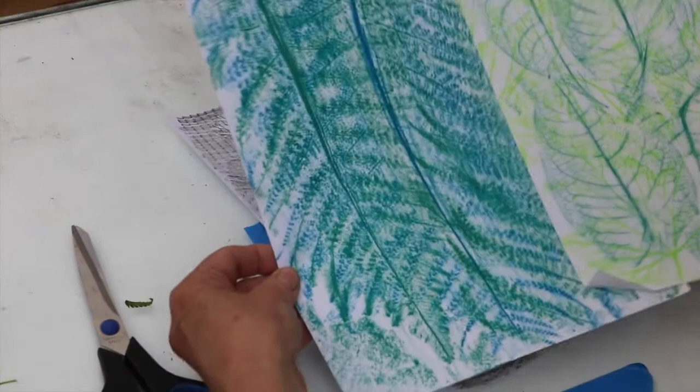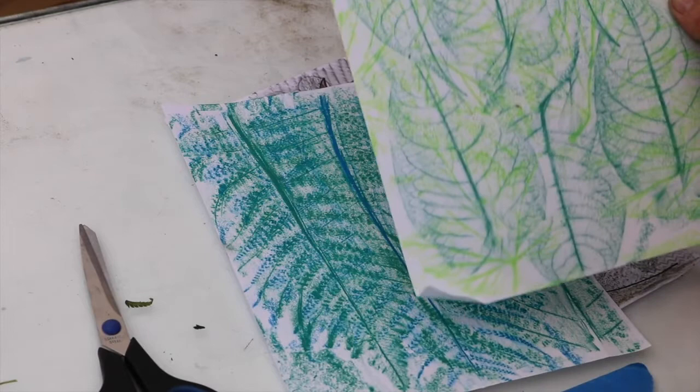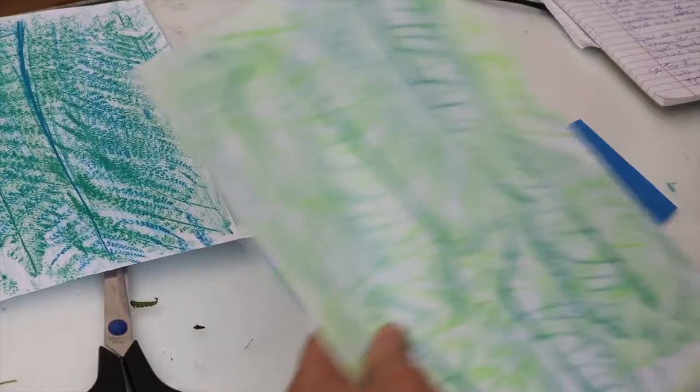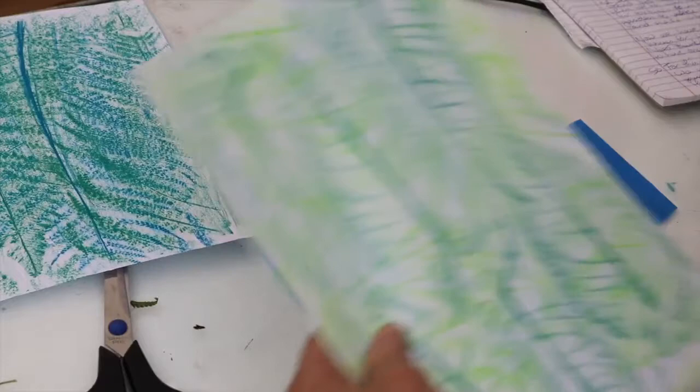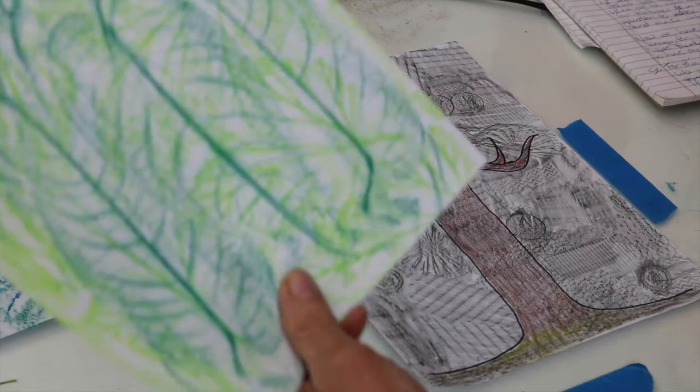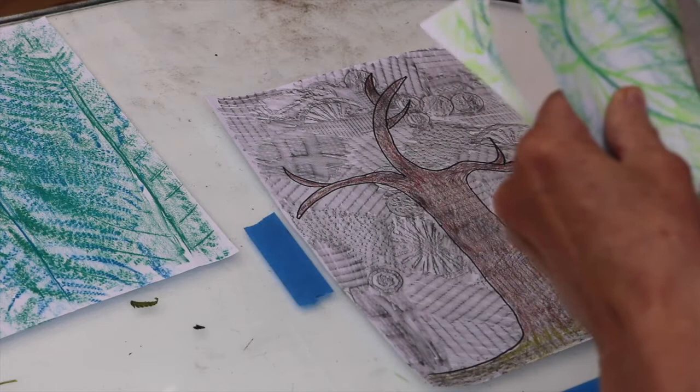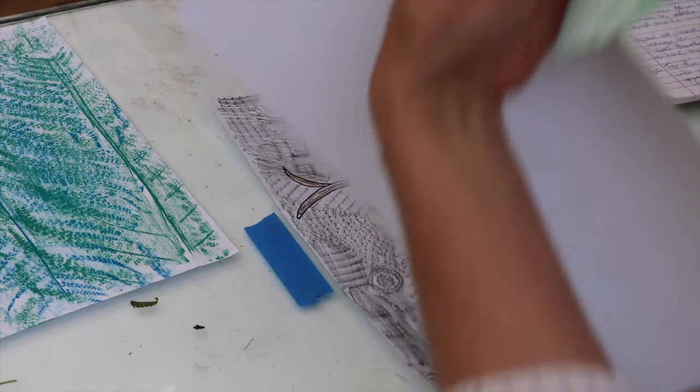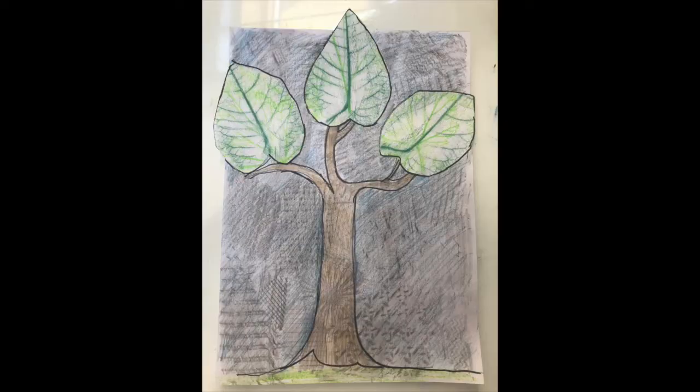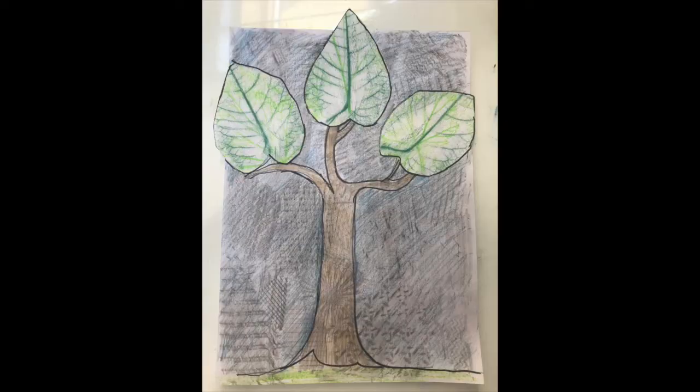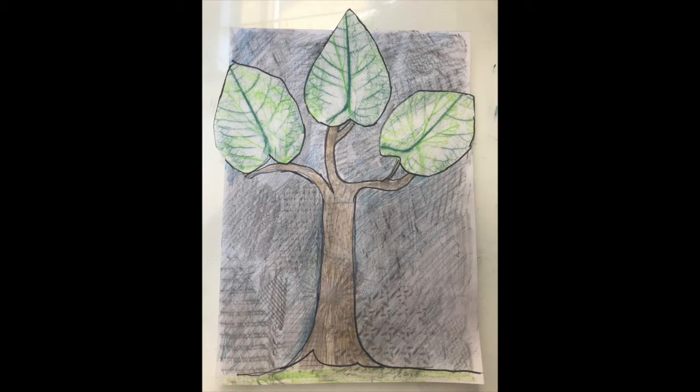Now get out the leaf rubbings that you made. I made quite a few sheets of these, so I'm going to do three different things. But for this first one, I'm going to cut out some of these large leaves. I'm going to put the other one to the side and cut out the whole leaf. Take your time, have a really good look at your rubbings before you decide what you're going to do. And you might want to make a pencil line around where you're going to cut. I'm just cutting out a whole leaf and I do that three times. And then I actually cut those down a little bit because they were a little bit big for it. And I made them a little bit rounder. But as you can see, they look very nice.